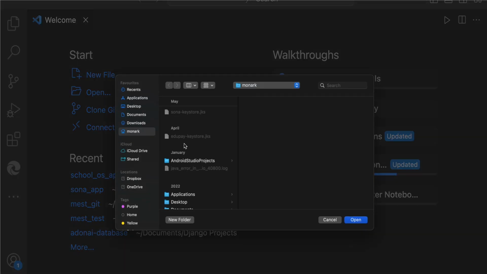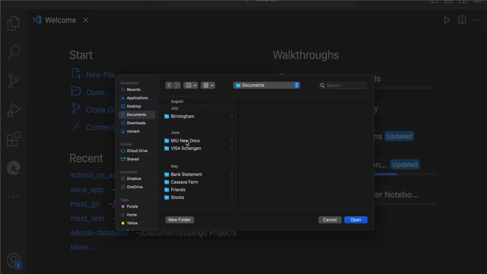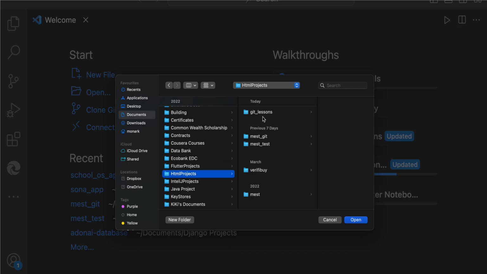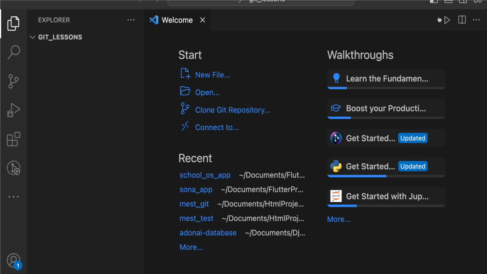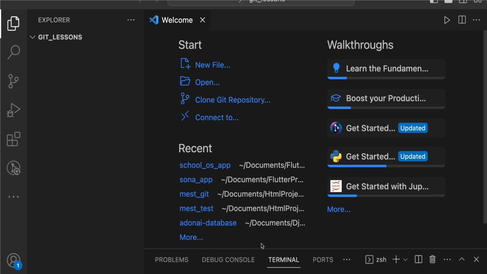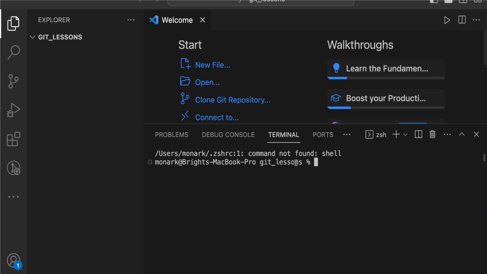I look for the project in my Documents. So instead of going through the terminal, I'm trying to get the project from another source, right? So I go to the HTML project. I also open the same folder right here, right? Then you see that if I look at the terminal on the IDE I'm using, it's also in the same directory. So whatever happens, you should be in the same directory. And then I can do the same thing here.